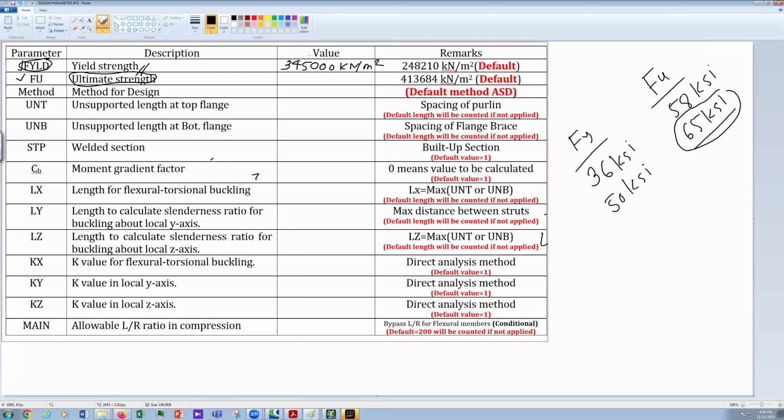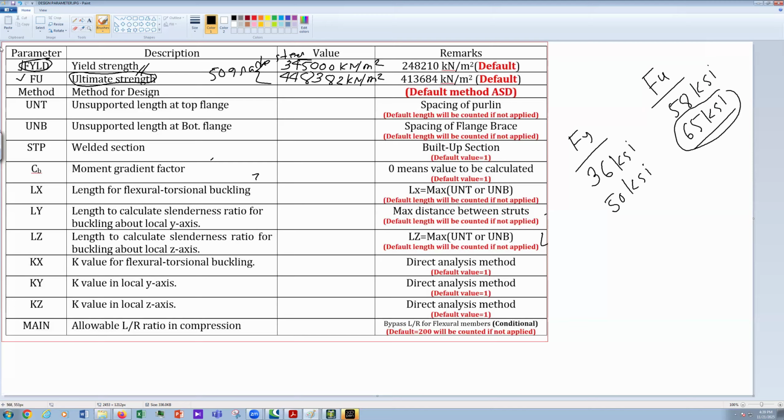And we have Fu, ultimate strength, that is 448 and 382 kilonewton per meter square for 50 grade steel. So these two values are very critical for the design of our shape.